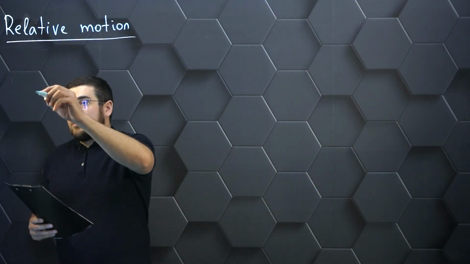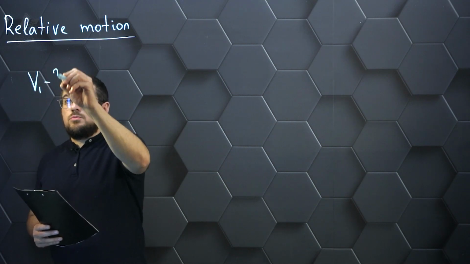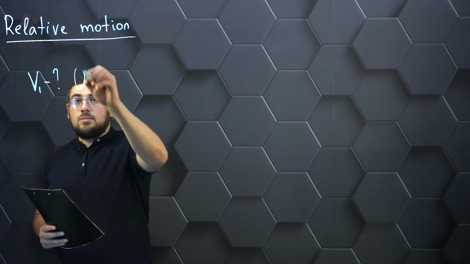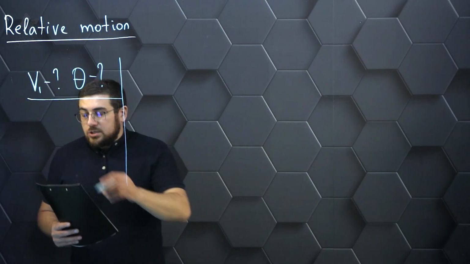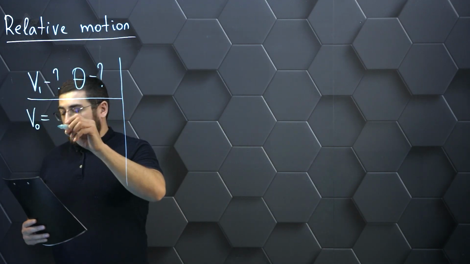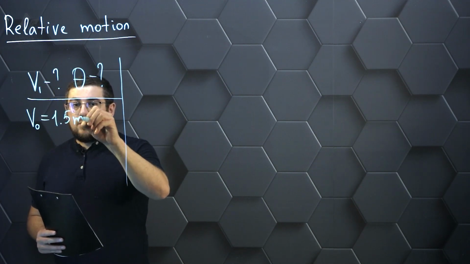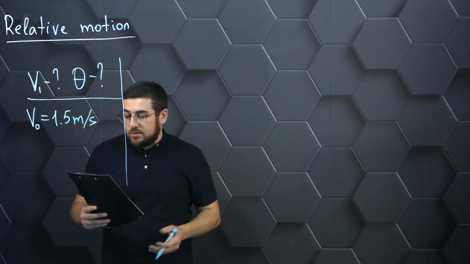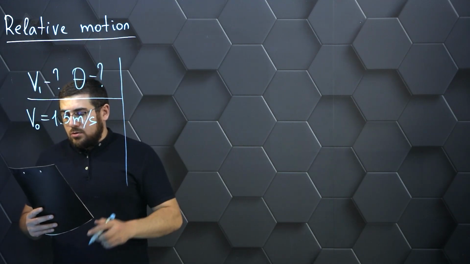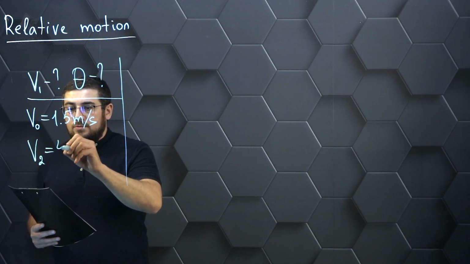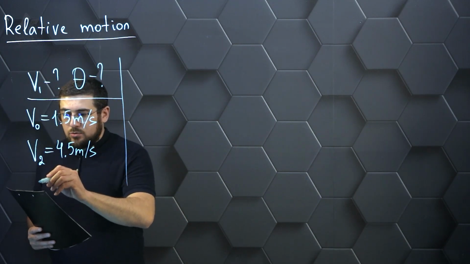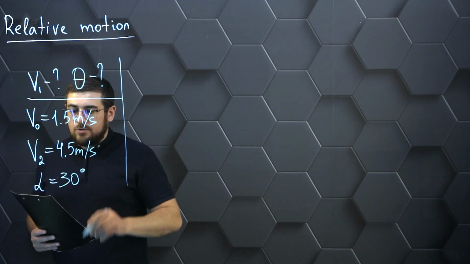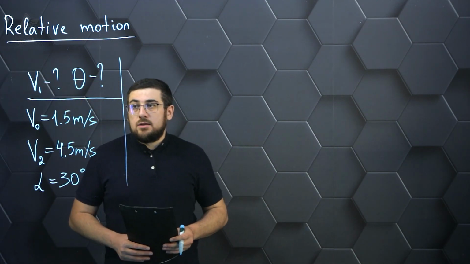Let's first write down the conditions of the problem and look at the figure to see what the construction of this motion looks like. We want to find the velocity of the ferry, so we will denote this velocity by the letter v1. And we will denote the direction by some angle theta, which we will look for further in the problem. We know the velocity of the passenger relative to the ferry. Let's denote it as v0. And it's 1.5 tenths of a meter per second, and it's pointing north. And it is also known that the passenger moves with the speed v2, 4.5 tenths of meters per second, but in the direction to the west at the angle of 30 degrees. This angle we denote by the letter alpha. We have specified all the data, put the question.